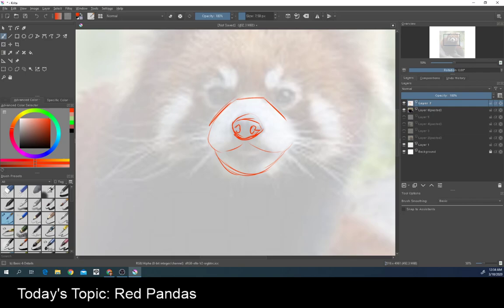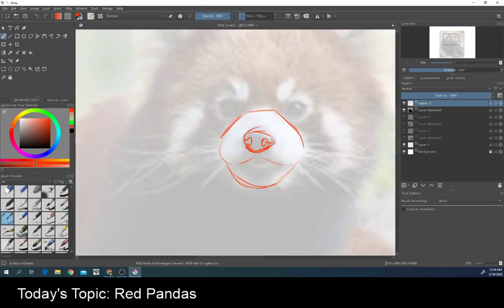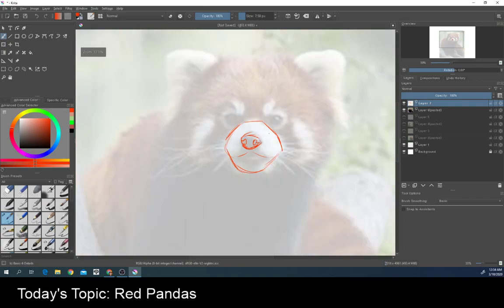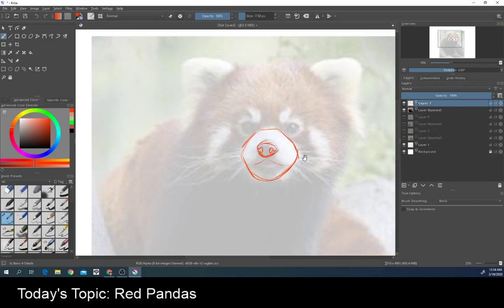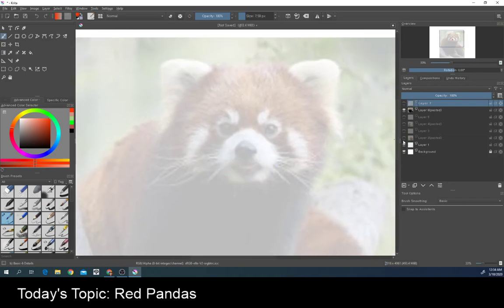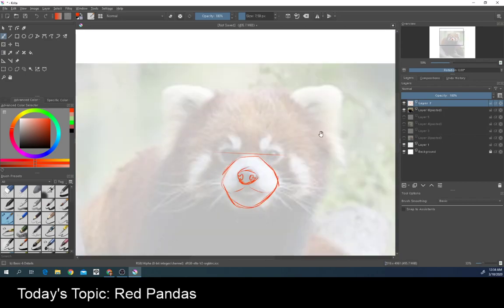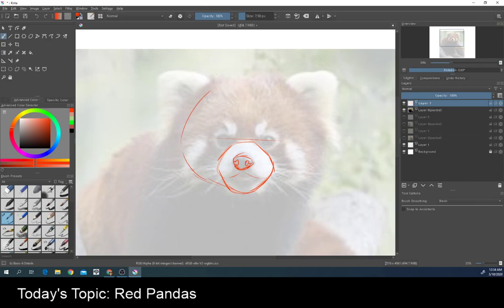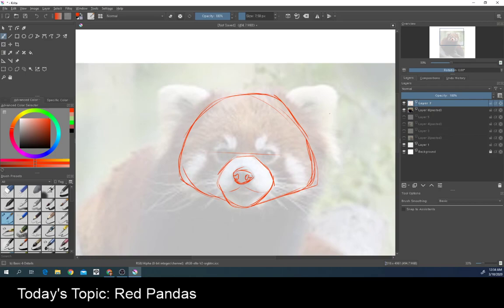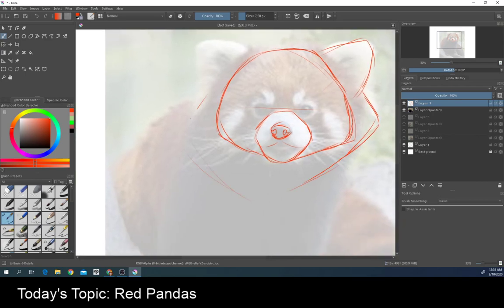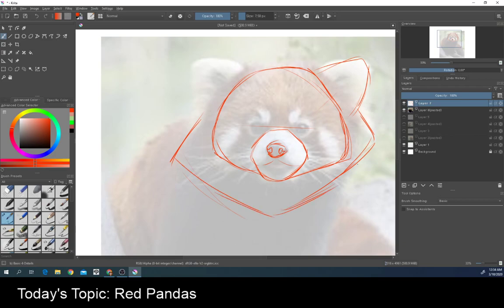I'm just going to put the nostrils in there just for the sake of argument. And you do kind of still have that teardrop-ish shape, but not quite to the extent that we had in the 3/4 view. And then if we come off here, we have our rounded shape here. And again, diagonal from the eyes, we've got the ears. The kind of bigger fur shape we've got over here.